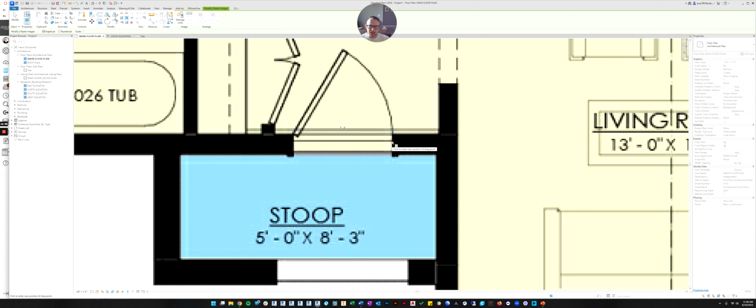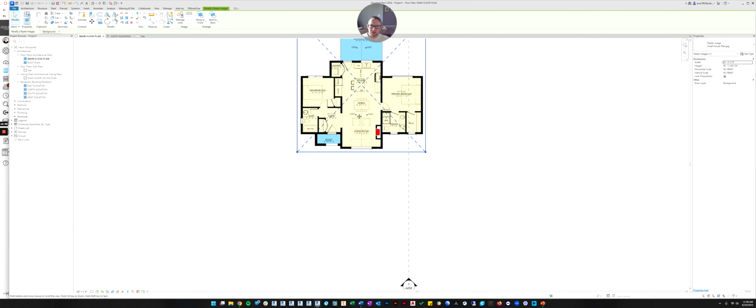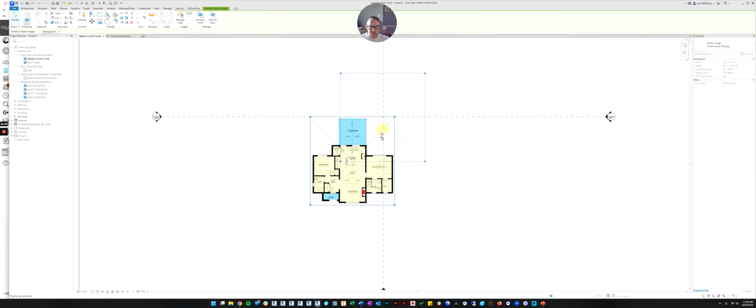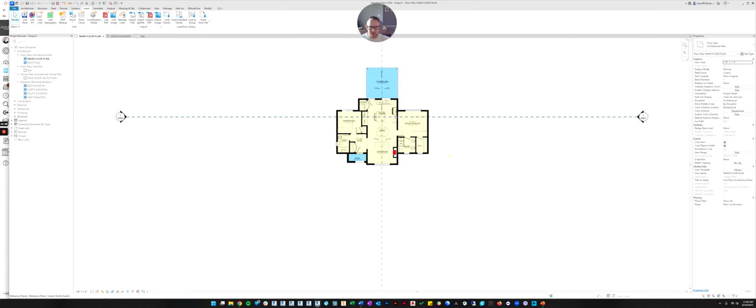So we're going to click again at the other side of the door. And now we're going to drag it back until it says 3 feet, or you can enter 3 feet. And now it will, in this case, it made the image shrink down because it was too big. So now let's recenter it.